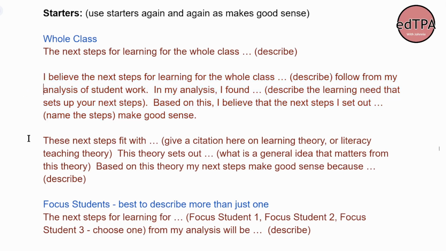But now you need to think about theory. These next steps fit with, give a citation here on learning theory or literacy teaching theory. This theory sets out what is a general idea that matters from this theory. Based on this theory, my next steps make good sense because. Okay, so you set out what the next steps are, you describe this coming from your analysis, and then you connect to theory.